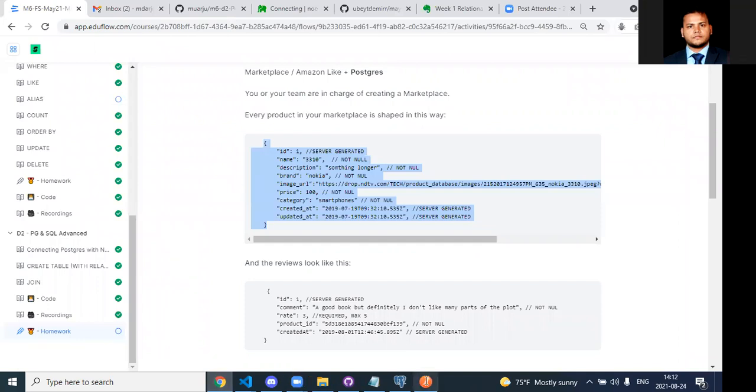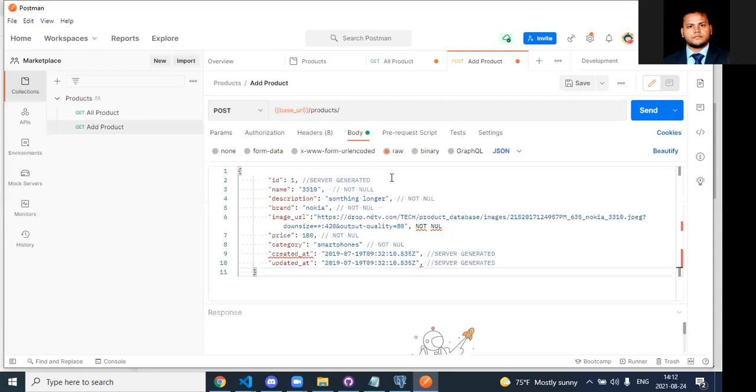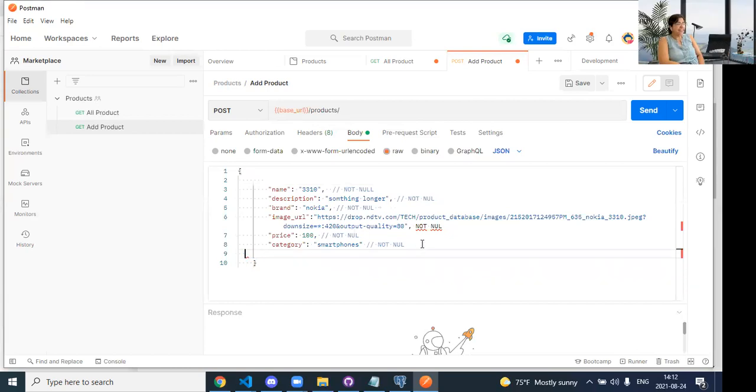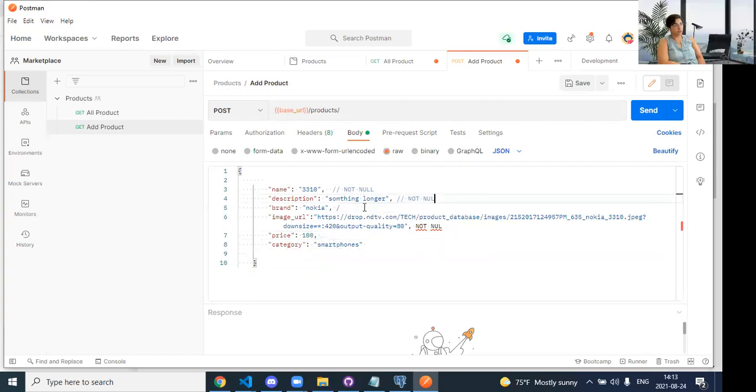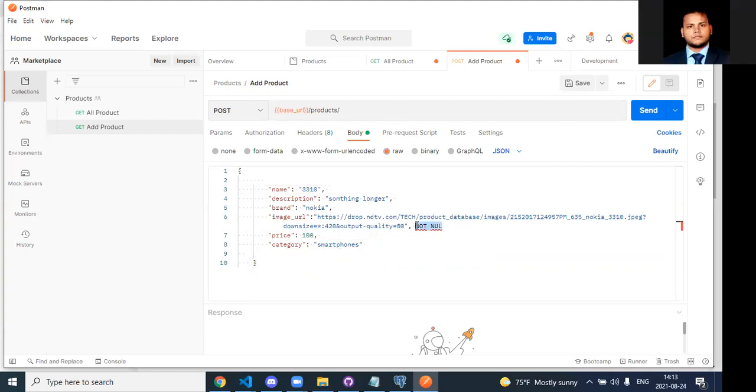Here those values, you don't need to send this one, it is called server generated, so we don't have to send those values. And we do send this thing. The comments you have to take away, right? Yeah. So here we have this one also. Okay, so this one we are sending.